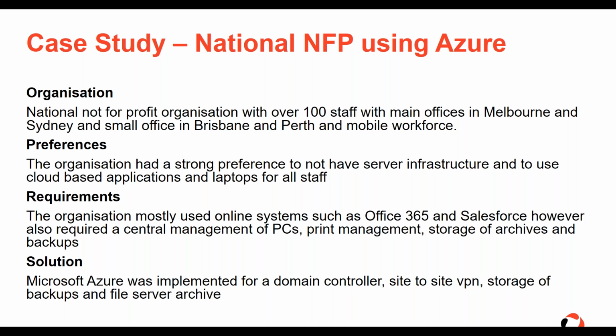Mostly these guys use systems like Office 365 for email and SharePoint and Skype for Business, Salesforce for CRM. But in addition to that, they found they also needed some central management of their PCs, things like group policy, things like Active Directory to have the one username and password for all their staff, things like managing print, and allowing people to take their laptop from Sydney one day, fly down to Melbourne the next day, and easily print on the network on the same device. They also used it for storage of archives and backups.